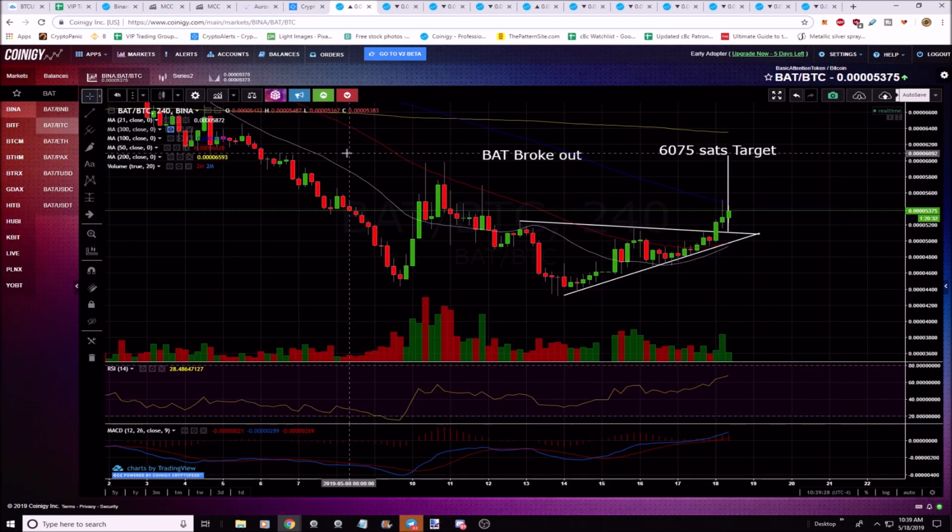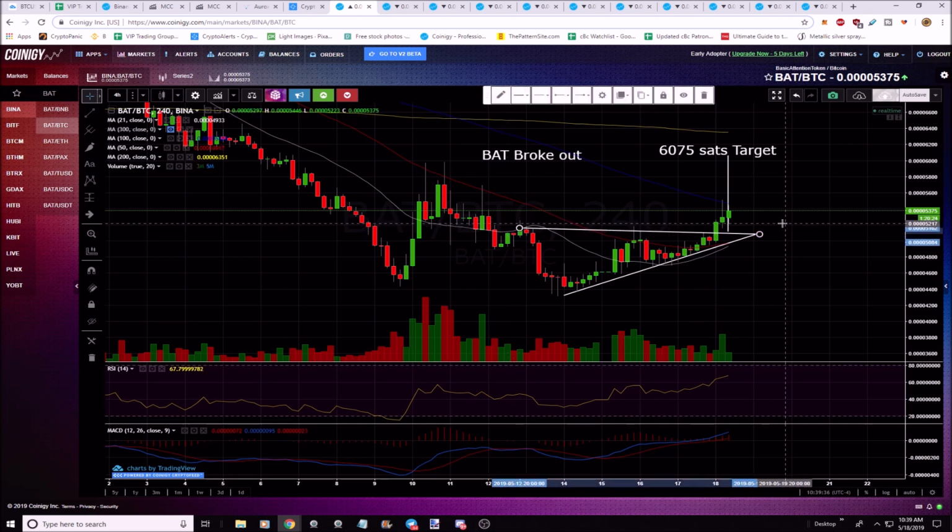Daily charts give you a good macro perspective of what's going on. Let's take a look at Basic Attention Token. So Basic Attention Token posted this setup earlier. You see you've got essentially really close to an ascending triangle here. 64% chance of a break higher. You got a good amount of volume to confirm this breakout. Not amazing volume, like this would have been better, but it's the weekend, so you kind of have to take it for what it is.